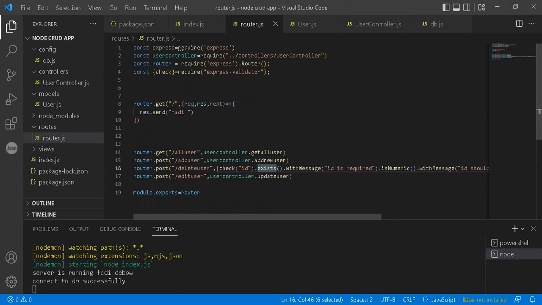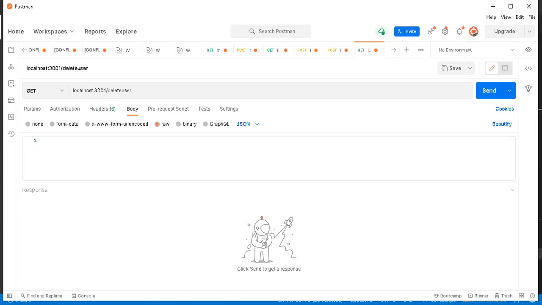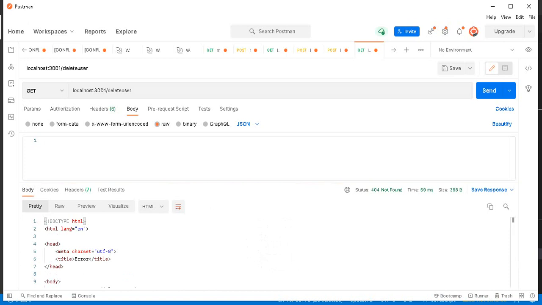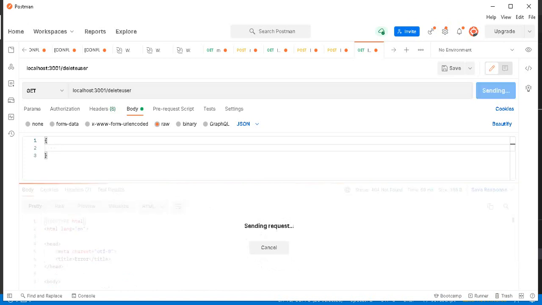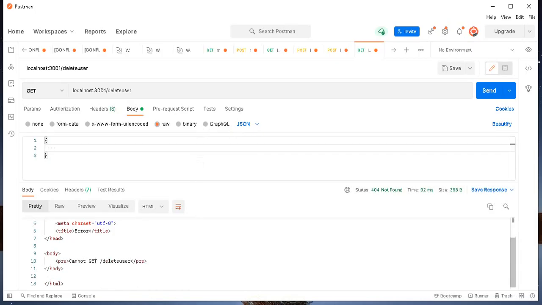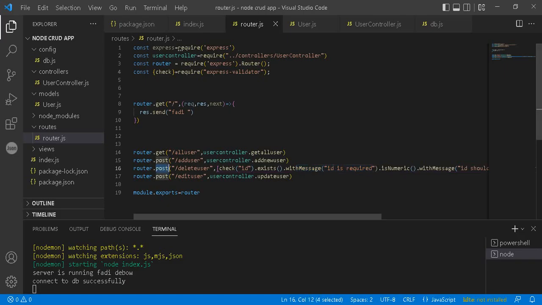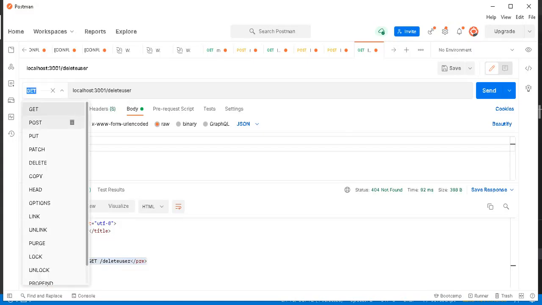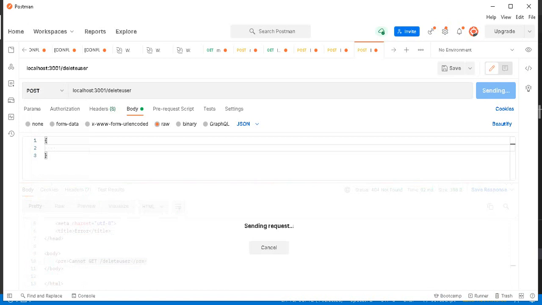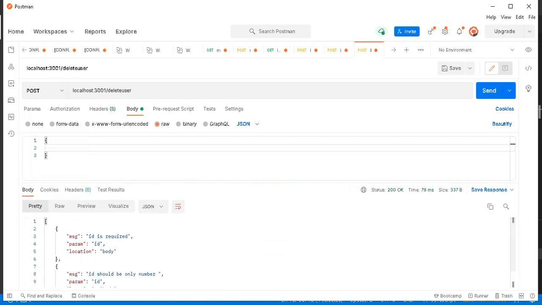If not, a message will appear to us, ID is required. Let's try to not send the ID and send. Oh, cannot get delete user. Why? Because the route is not get, it's post. Sorry, my fault. Send now. Look, we didn't send anything, so it tells me ID is required and should be only number.